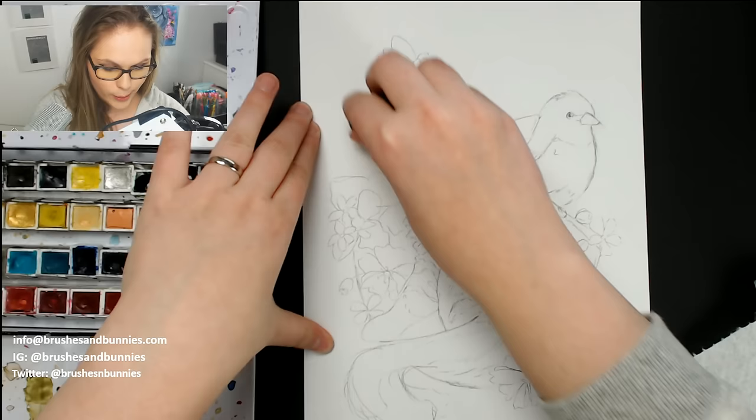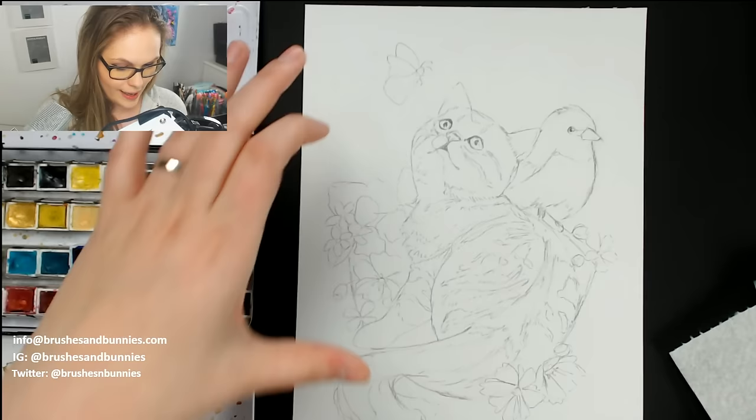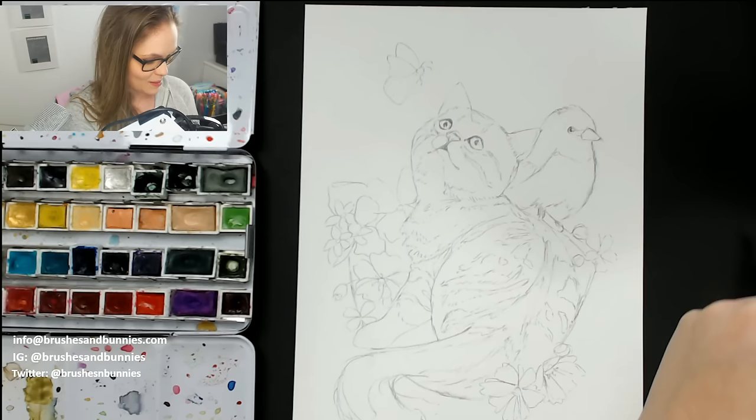Okay, so let's get started. We're going to be doing primarily watercolor. We're going to start with the cat, I think. It's going to be a lot, actually. That's why I'm using watercolor, since we're going to save some time. It'll make it look pretty.